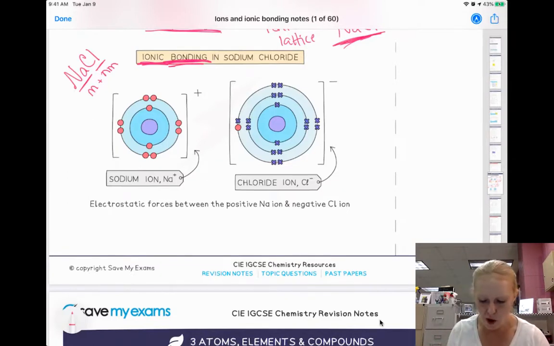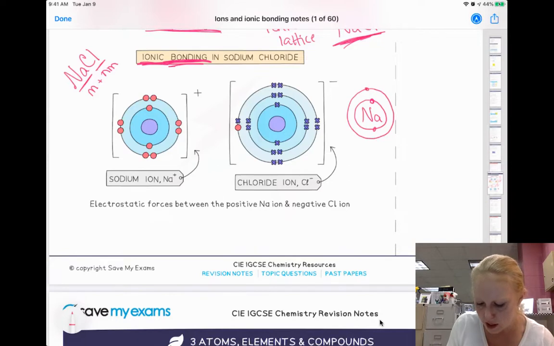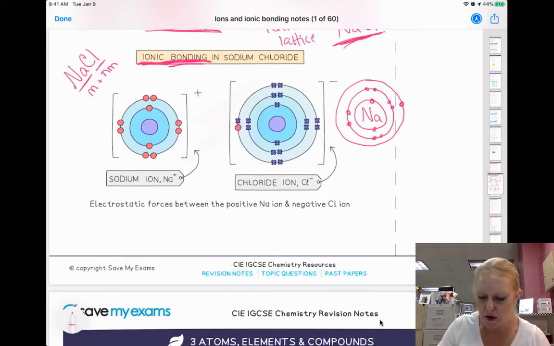So we were looking at sodium previously too, and we saw that sodium had 11 electrons. So let's sketch those. 1, 2, 3, 4, 5, 6, 7, 8, 9, 10. And then here, that makes 11. So we had spoken about how that 1 electron would be lost so that sodium would have a full outer shell of electrons, but we didn't say where that electron would go. Well, that's why we would have a nonmetal such as chlorine so that it could bond with it.